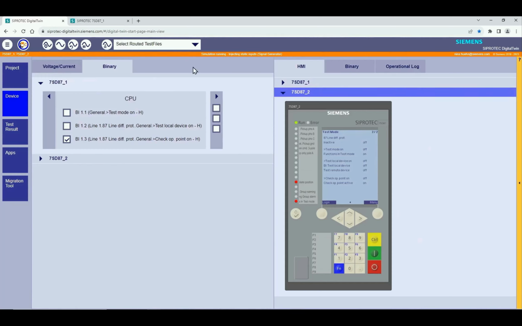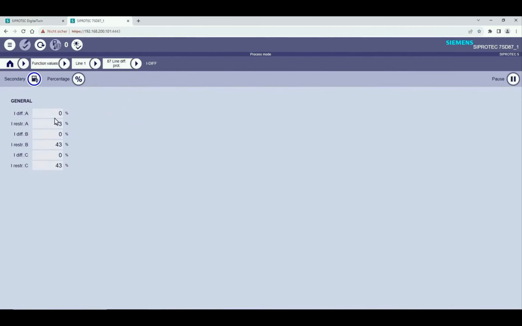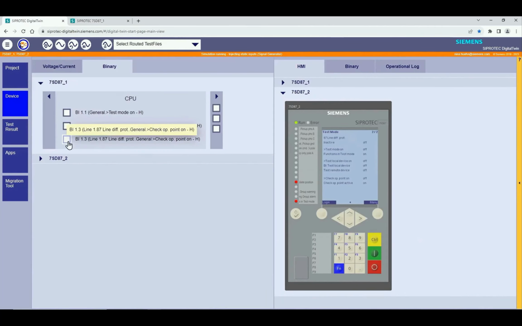And in this test mode, you can again go to the web browser. Okay, are the values plausible? Is the communication running? Is everything fine or not? All right.